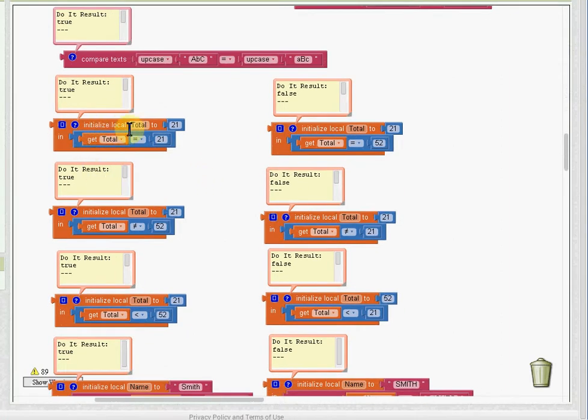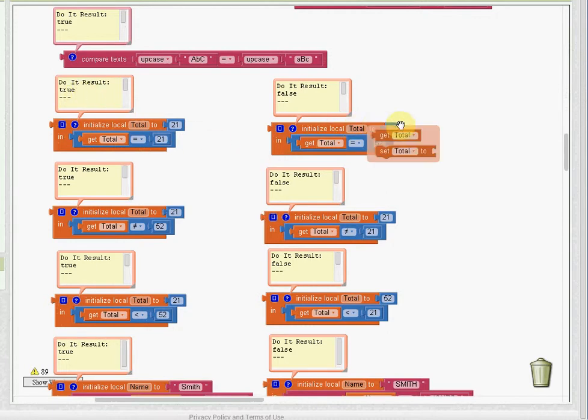Here we're using variables. Total is set to 21, and then we say this is a condition or a logic expression, and we're asking, is total equal to 21? And that is true.